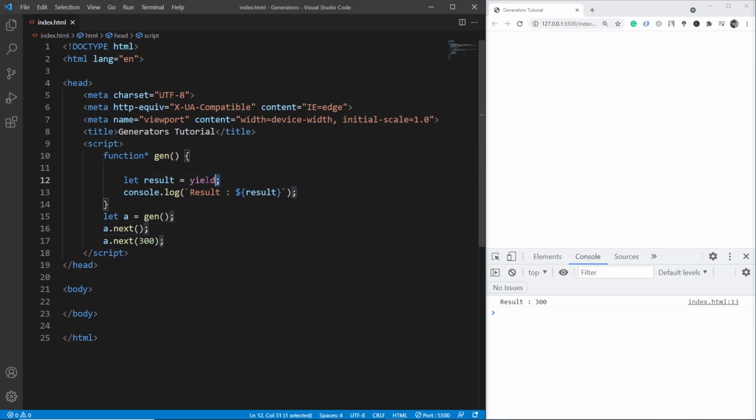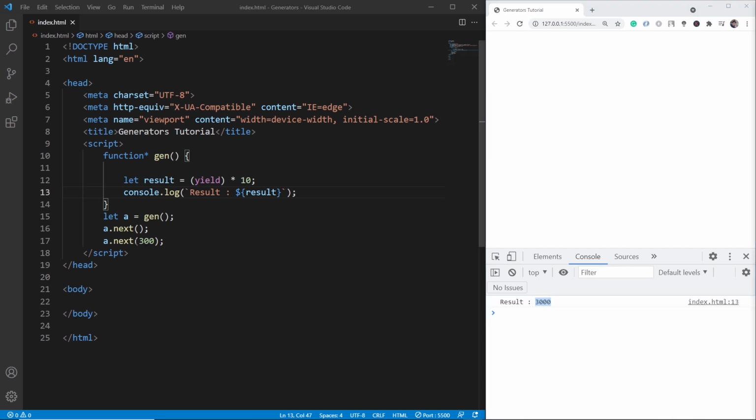Basically, I'm going to set the yield value outside of the function. In our normal function, we send a value as a parameter and then we create arguments here to save the value in a variable. And if I use a.next function 2 times and send a value as a parameter, it's going to set the value as a yield value. Not only that, we can calculate our value. I want to multiply this value with 10. Star 10. So if I save the file, you can see in my console, it returned 3000.